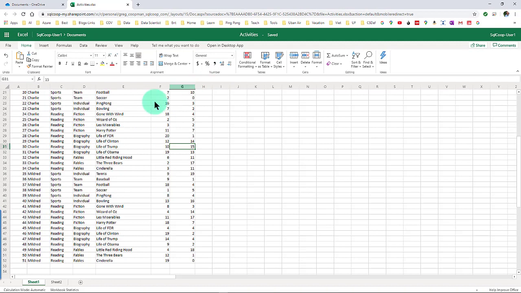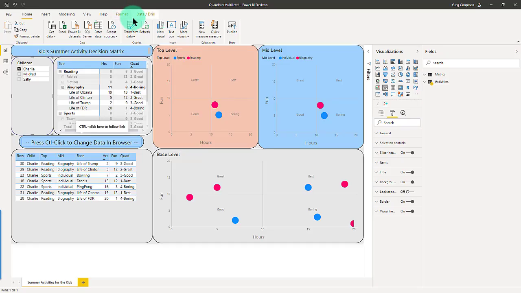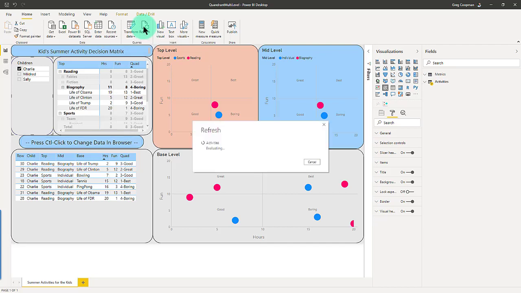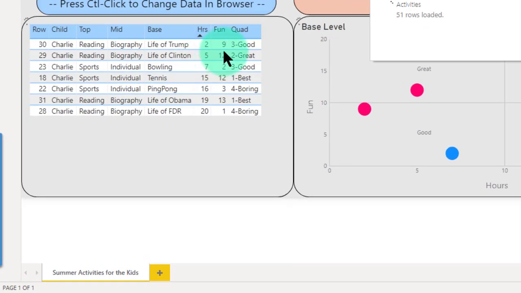Okay, so what I do now is I have to close that tab. If I don't close that tab, it really doesn't register in my Power BI book. Okay, so if I went back and refreshed it, it's not going to find those changes. So I do have to close it. I'm going to jump back and refresh. And you see it's 2 and 9 here, right?